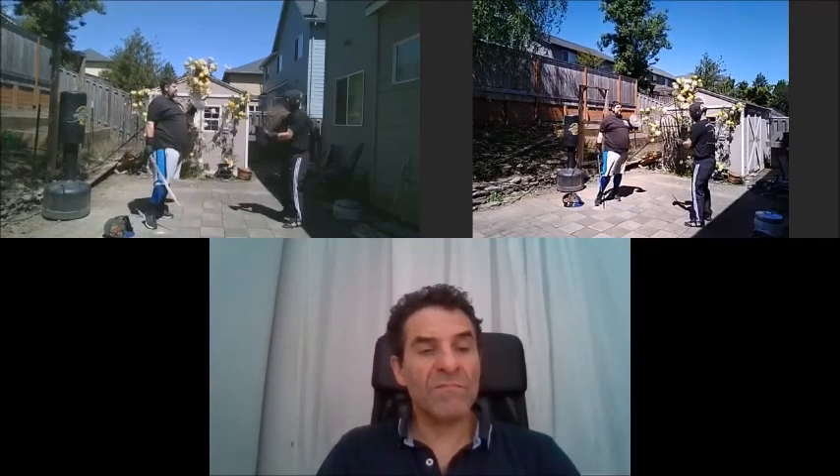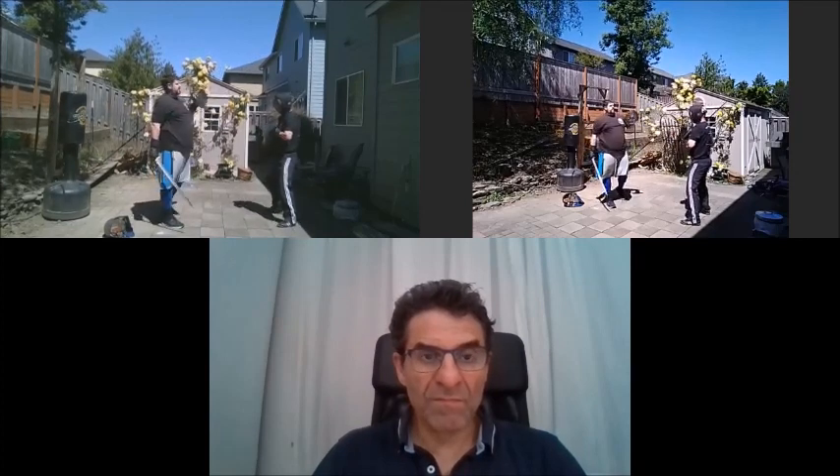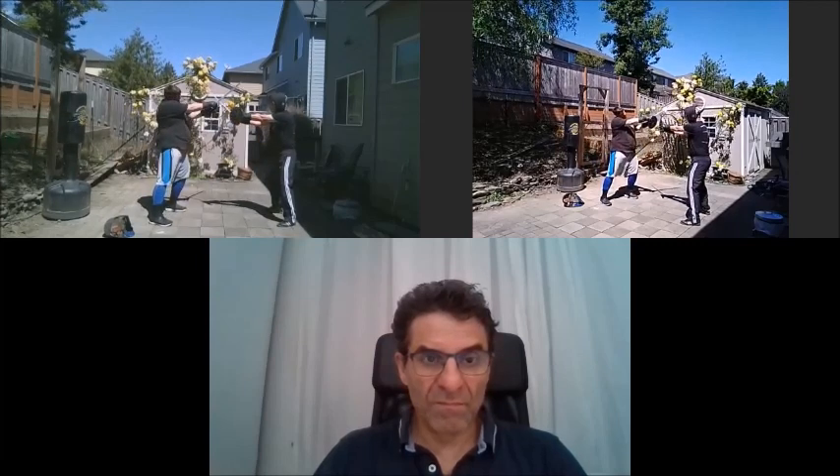Where things get really interesting is our defenses. If Jim cuts to my head and I stop this way, this part is pretty intuitive. But if Jim makes a descending cut from his right, I actually point my sword in the plane of his strike. Most people — especially sword and buckler people — if you cover without the buckler against that same strike, you put your sword perpendicular to the strike. One of the things that's odd about Georgian is that rather than being perpendicular, you defend by angling your sword along the plane of the strike.